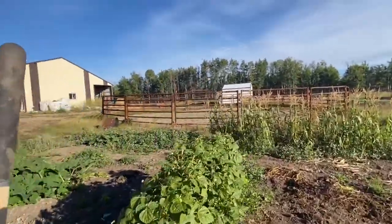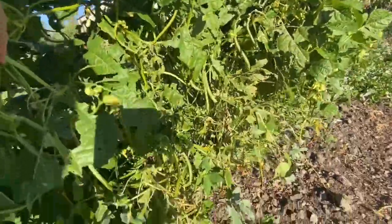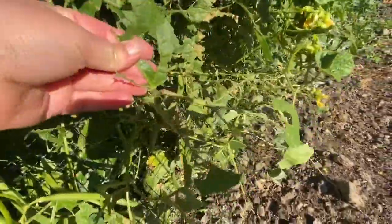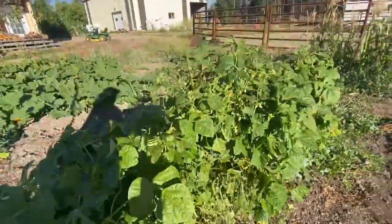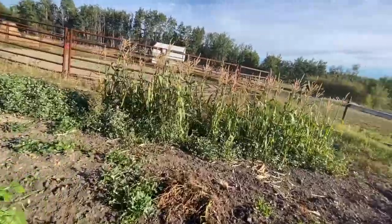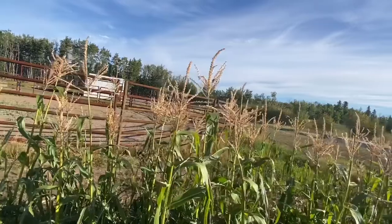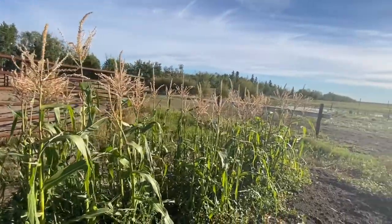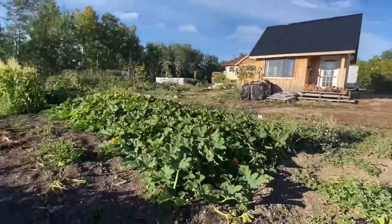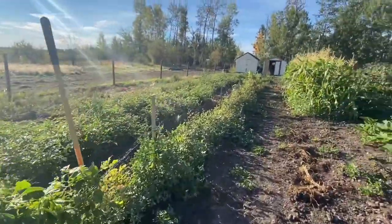So, oh yeah, this is gross. Look at what they're doing to my beans. My bean plants are just getting chewed off. So if it hasn't been hail, if it hasn't been frost, it's been grasshoppers. They've been eating on my corn as well, pretty drastically. So I'm hoping to rip this corn out here soon and kind of shoo the grasshoppers over, or shoo the guinea fowl over here to eliminate that issue.